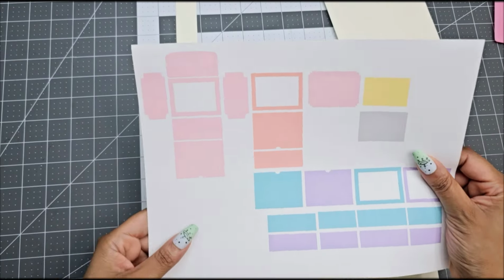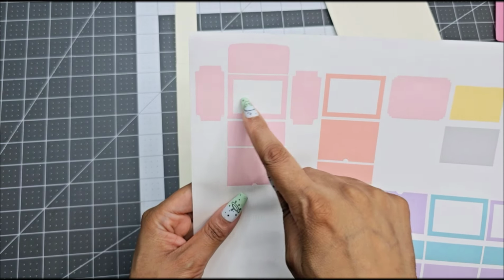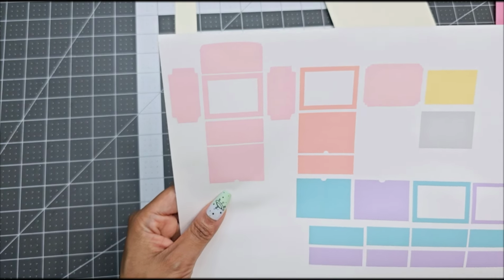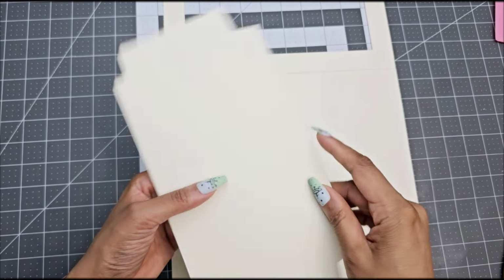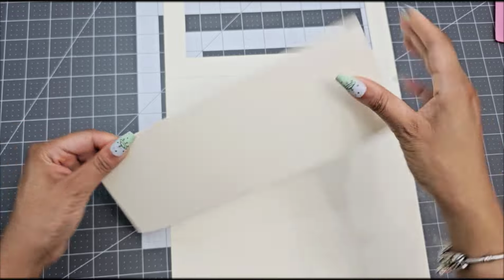I just noticed that at the beginning of the video, I was showing y'all a different printout, because I put these two pieces up. So when y'all opened the template, y'all knew exactly where these two pieces were. The before paper was showing you to glue it in the bottom, but no, make sure that you glue it exactly where you see me gluing here.